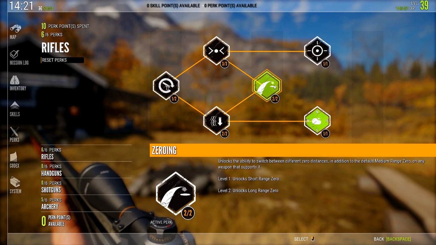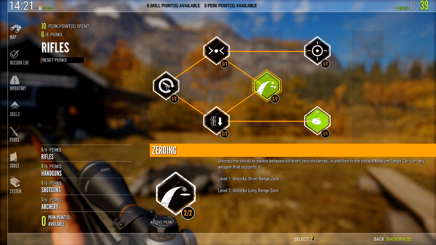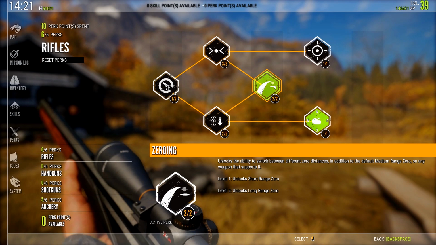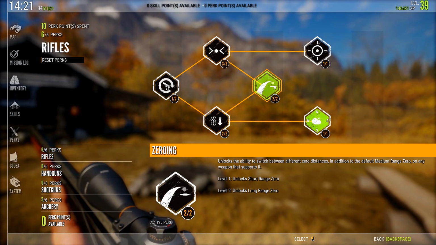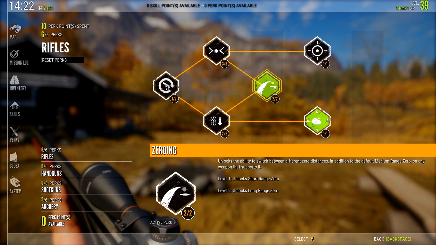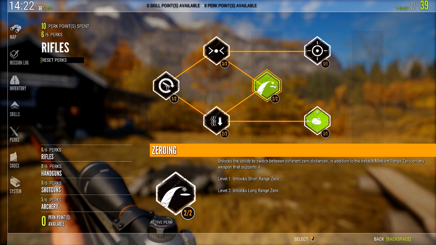Next is zeroing. Zeroing is an active perk. It's our first active perk that we've come across. Zeroing is a perk that I really like. I really like having the 2 points into it, and I'm going to explain why. So this unlocks the ability to switch between different zero distances in addition to the default medium range zero on any weapon that supports it, which is every weapon in the game.